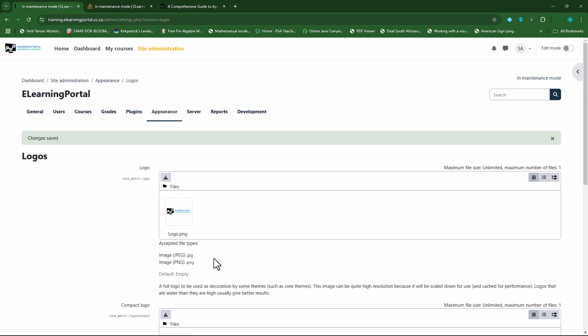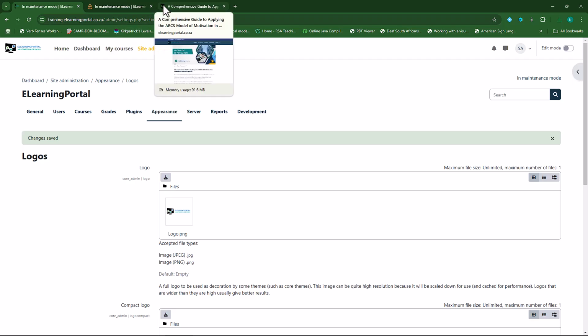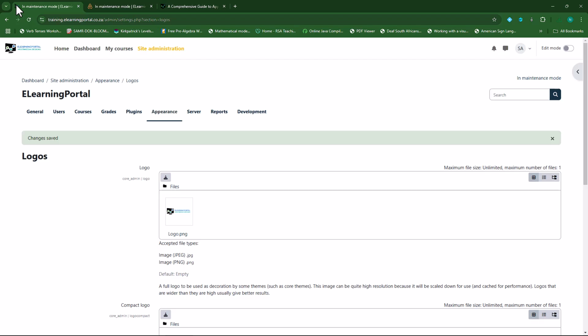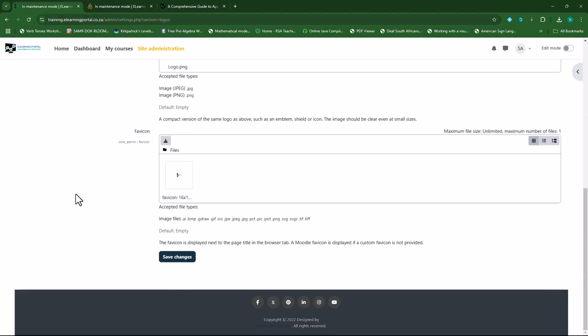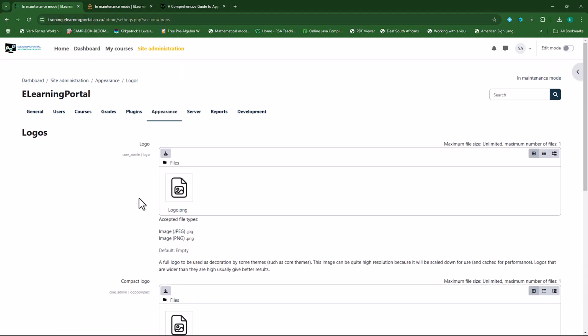And you'll see once you've uploaded your favicon, it will appear here next to your site's name. Okay, so it's usually a better option just to use the icon of my site, and not the text as well. Otherwise it kind of squashes it. Okay, so once I'm done there, I can click on save, and now I have my logo there.